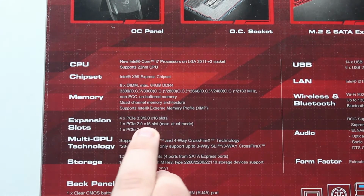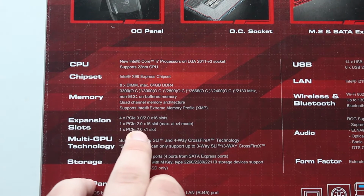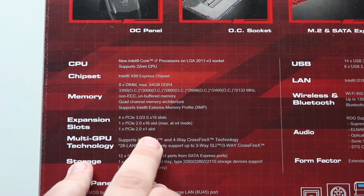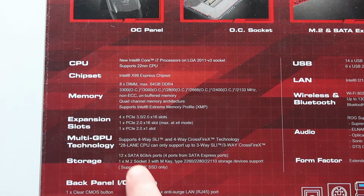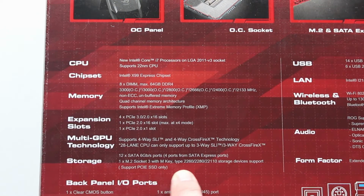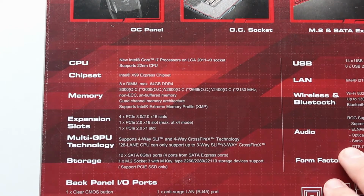Expansion slots: you have 4 PCI Express 3.0 x8/x16 slots, 1 PCI Express 2.0 x16 slot, max x4 mode, and 1 PCI Express 2.0 x1 slot. Multi-GPU support, we will get into that later because it's different depending on what CPU you use. Storage: you have 12 SATA 6Gb/s ports, 1 M.2 socket 3 with M key, and it uses PCI Express lanes for that, but again we'll get onto that once we get to the board.